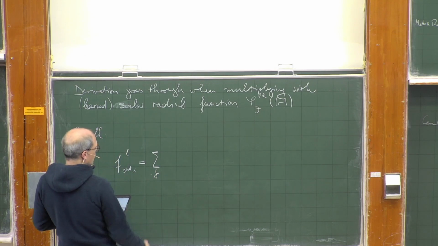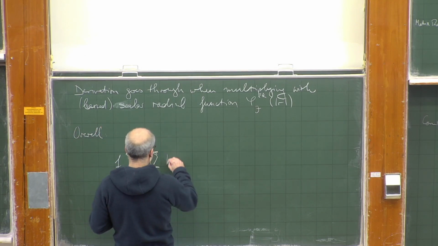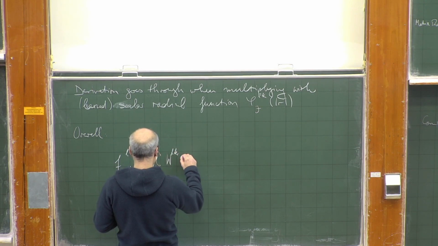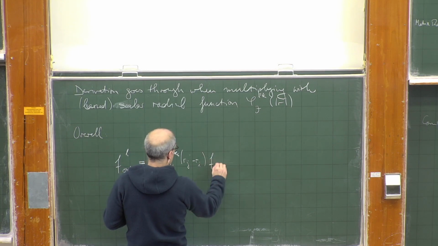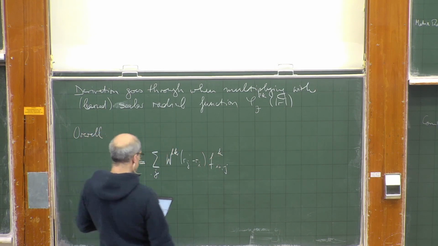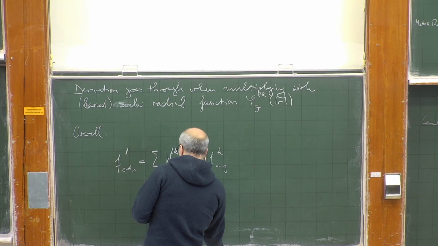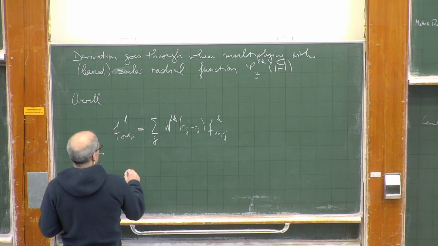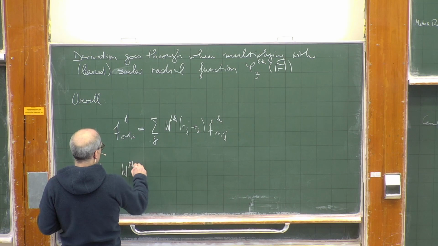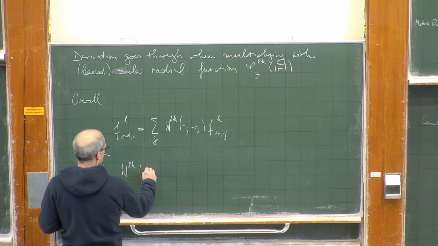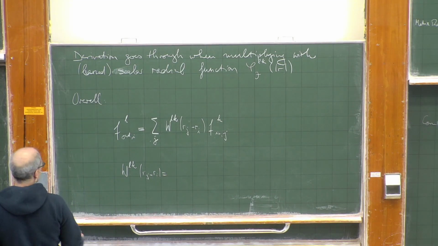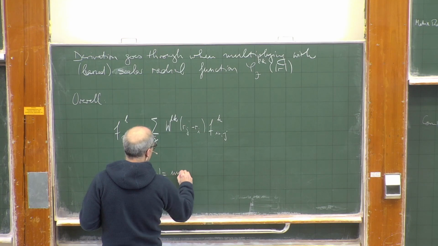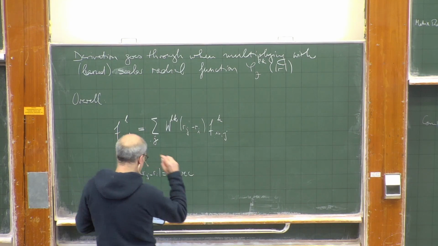So summation over small j is the summation over the neighbors. These here were my type K input features. And the filter that we can use looks as follows. Here we always had the vectorized version, so now I am unvectorizing. I'm turning my vector back into a matrix.